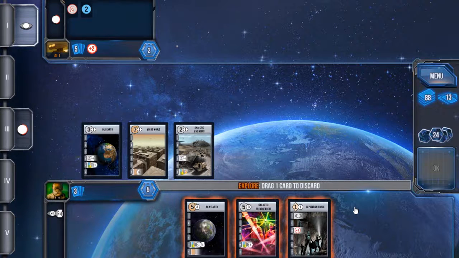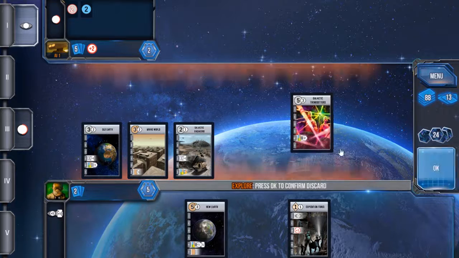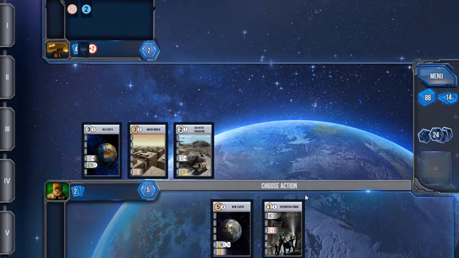Ooh, Expedition Force. That's a real military one, and I'm going for as much trade as possible. Unfortunately, these are both worth 5. I'm definitely not going to be able to pick up both of them anytime soon. I think I want to have New Earth simply because that's a production world, and that isn't. That's going to make my decision for that.